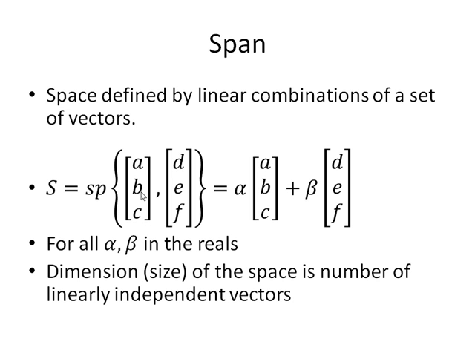And the span says, if you give me a set of vectors, here I've just done 2, but you could literally have, I don't care how many you want. You want 1,000,000? Great, 1,000,000. Whatever size you want. The span is every single thing that can be written as a linear combination of any of the vectors inside the span. So it's just all the combinations. And so the dimension of the space is going to be the number of linearly independent vectors.